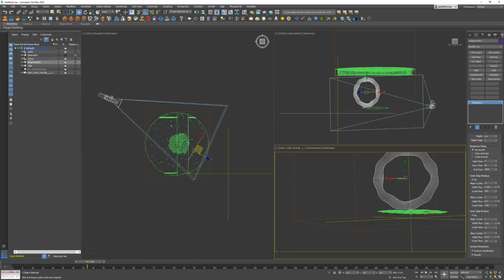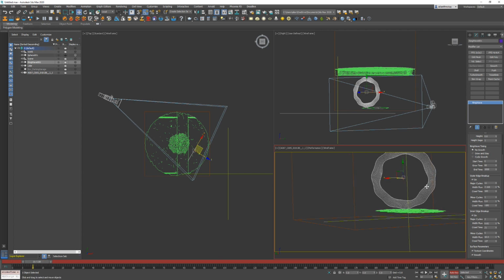So another key thing that I want to do is just animate this rotating. Okay, so I'm going to turn on auto key, and let's give it 10 frames. I'm going to go to rotate.